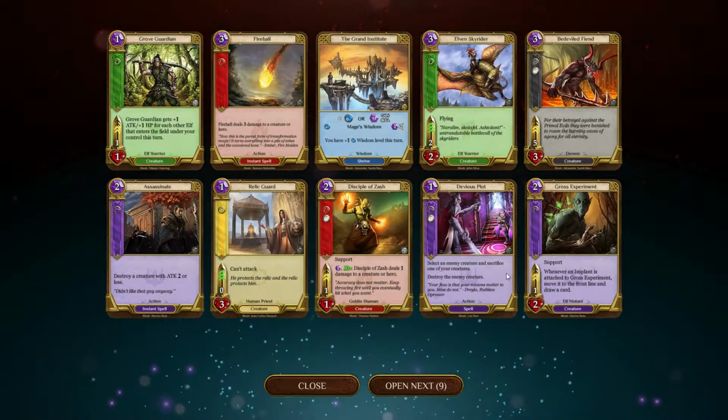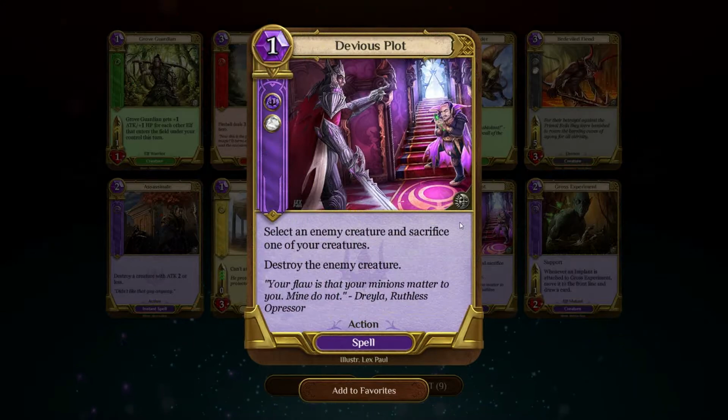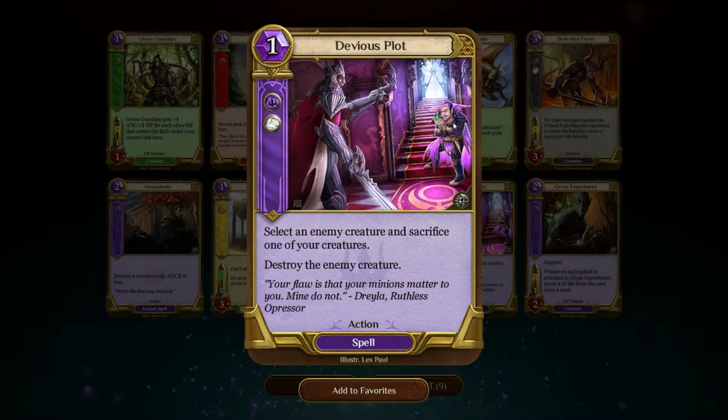Let's look at DD's plot. Oh, I love that. That looks like Lord Farquaad mixed with Doctor Strange.